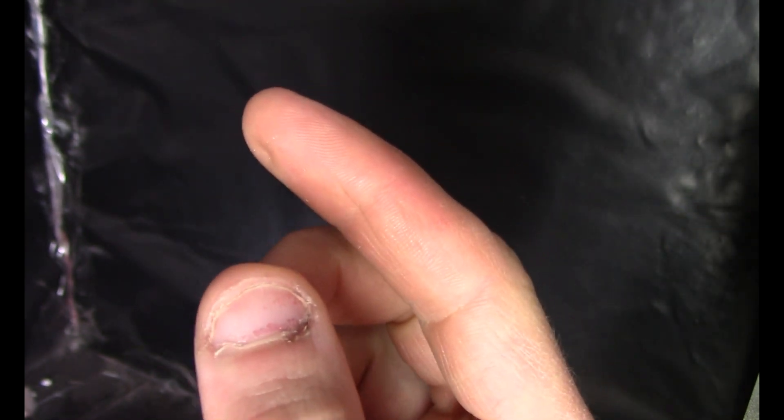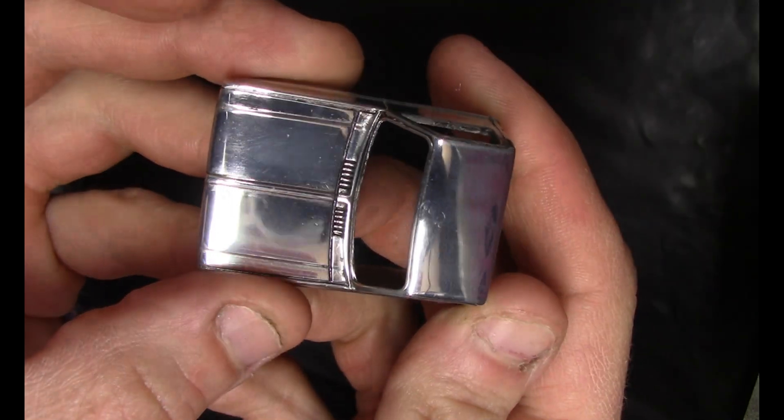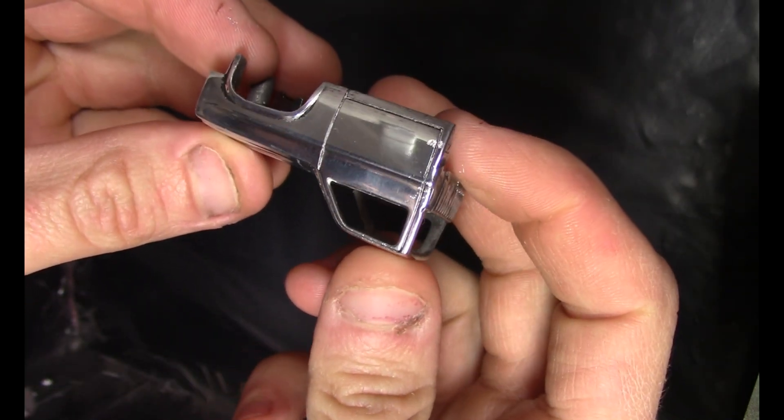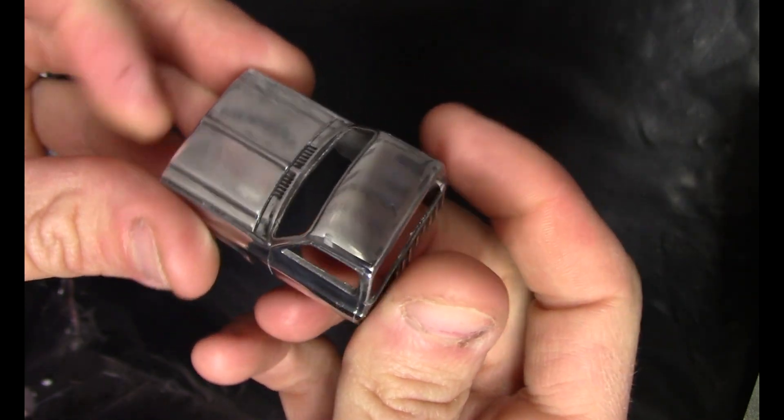And finally here's the truck body, still at 12,000 grit with just a polish, and in my opinion it looks as good as my nickel finish. So I think I'm just going to leave this as a polished body for another project.